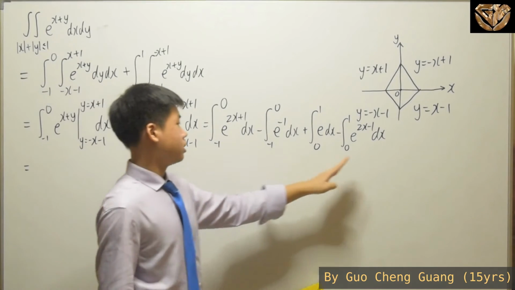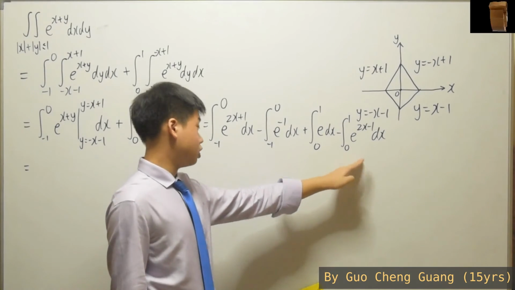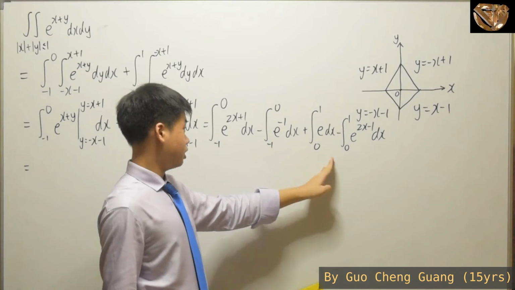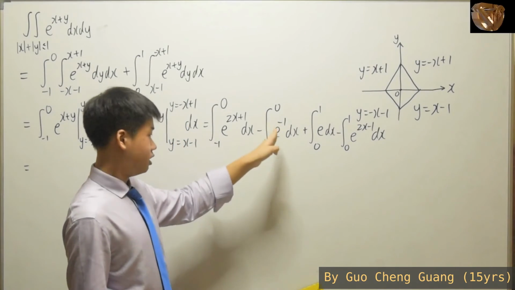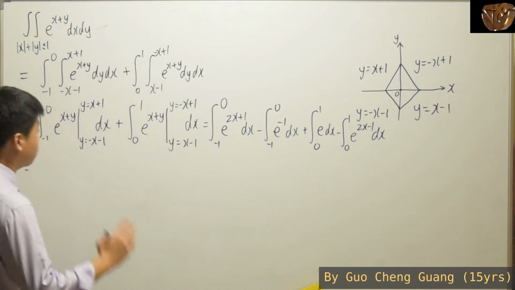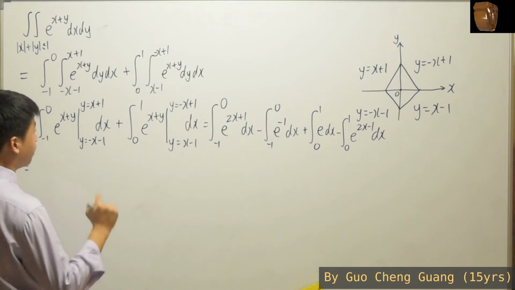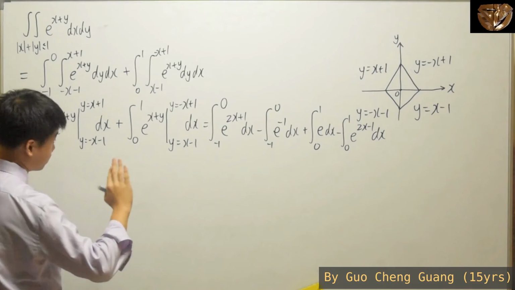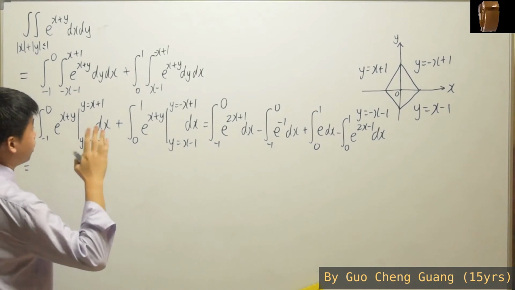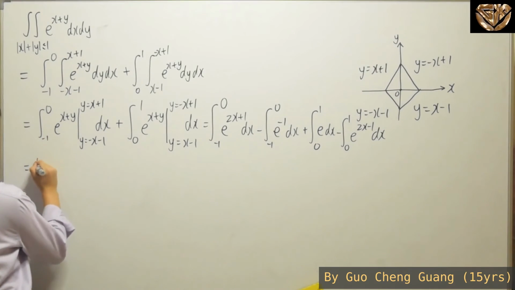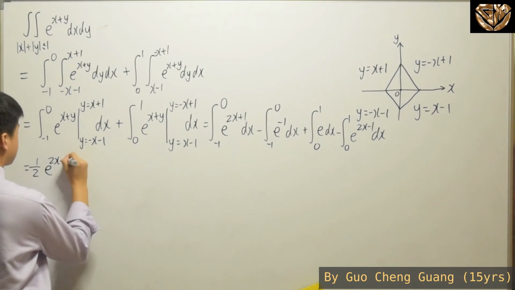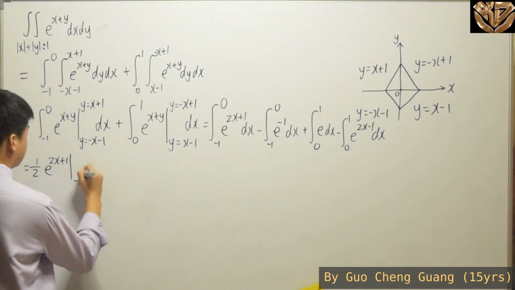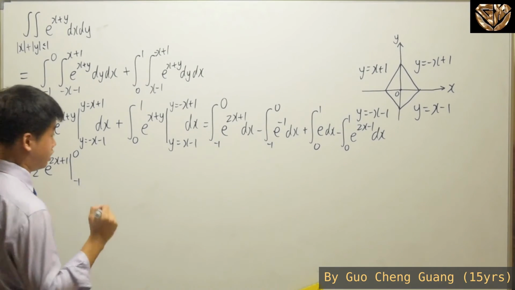For your first and last term, the integrations are exponential, and for your second and third term, you are going to see that whatever you have inside here is actually constant. So, in your first term, you want to make whatever's inside your dx become the 2x plus 1, which means you're going to need an extra half and make e to the power of 2x plus 1 before you substitute in negative 1 and 0.